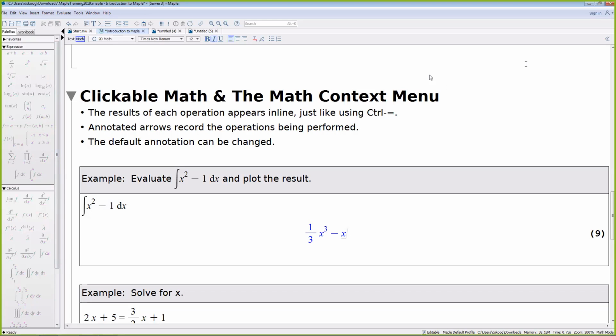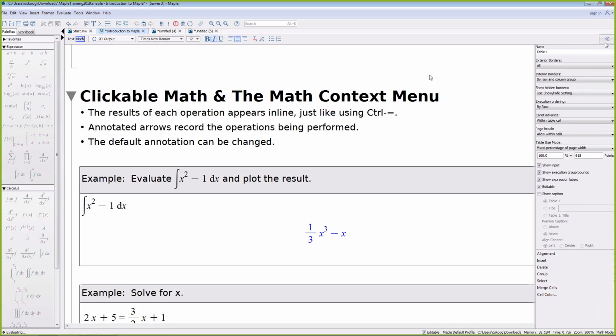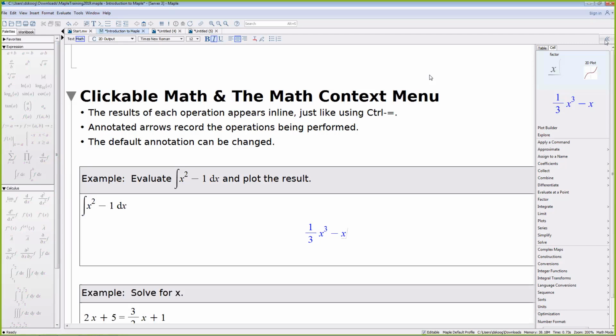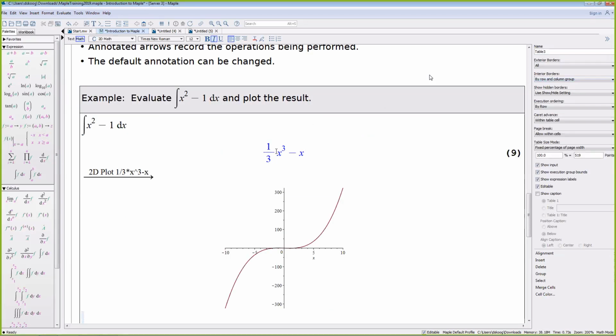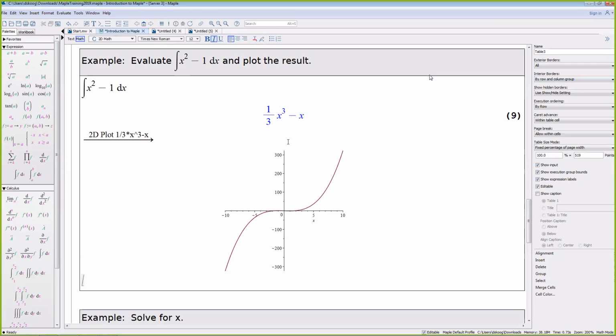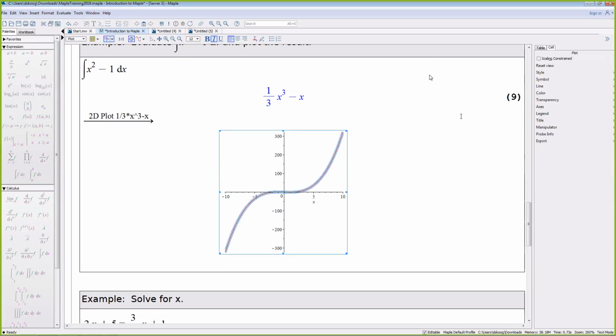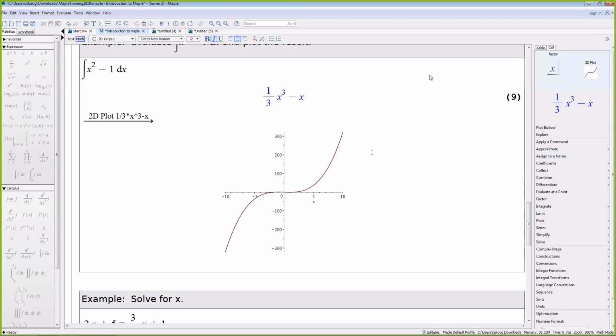So at this time I'm going to expand our context panel. We saw before we can hover over this to get results, but if I click here, this will pin it open for us. I'm going to use it for a couple different things now. So let's go over here, and we can choose a number of different things from this menu, but let's just choose quickly here 2D plot. And this gives us a 2D plot of 1/3 x cubed minus x. Now if I click on this plot, you'll also notice that the context panel itself will change, so it is context sensitive. Whatever you click on, be it output or plots, the context will change and you'll be able to apply different operations to the item that you've clicked on.